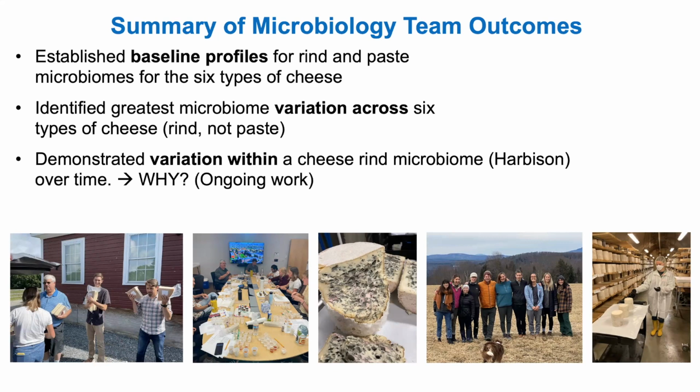And with that, I would just quickly thank Roy, who is one of the leaders of this particular project, as well as various people that helped with sample collection and other things, especially Shayna Wagner, who's right here. She was the undergraduate who did a lot of the DNA extractions, and did a senior thesis on this particular project. She was a Tufts undergrad, and I'm really grateful for all the time and energy she put into this. Also I'd like to thank the cheesemakers at both sites that helped us get these samples, and other members of the Wolf Lab that were helpful. And also thanking Scott Frost, who did the chemical analyses and was a helpful partner in putting all this together.